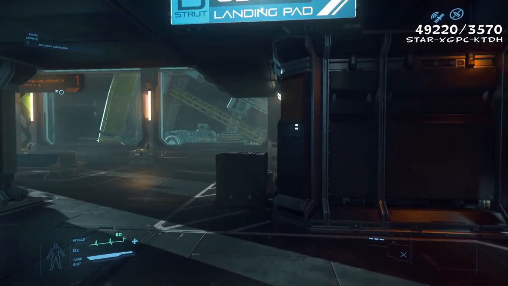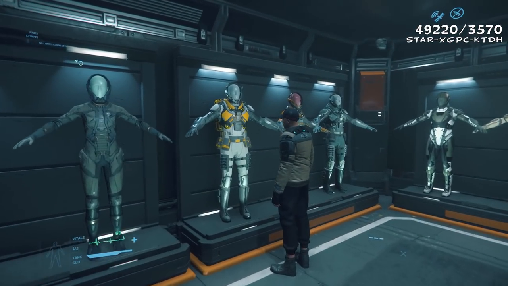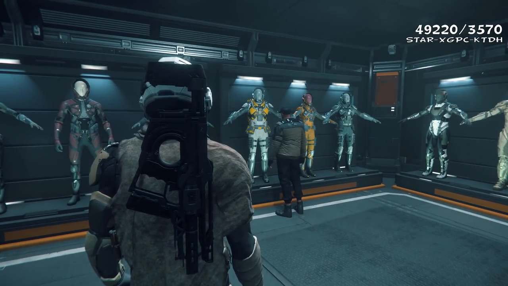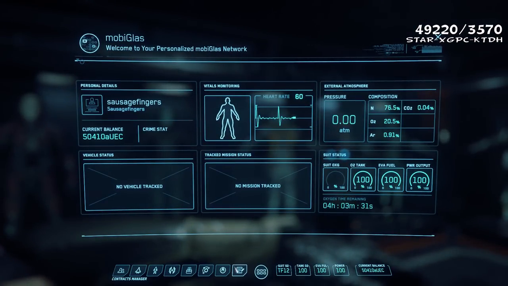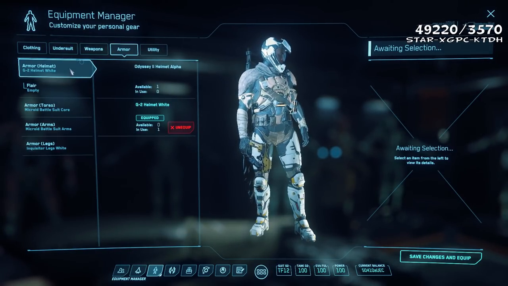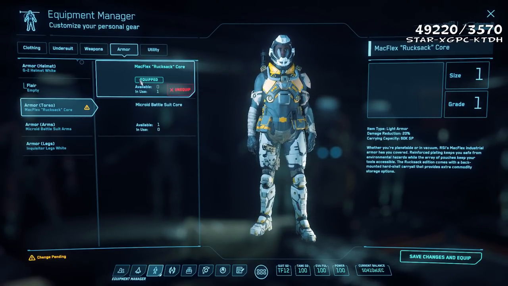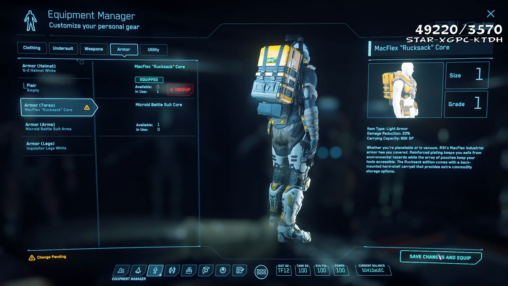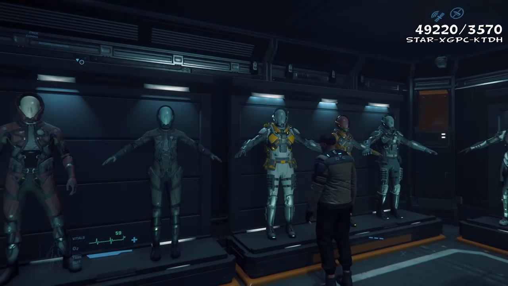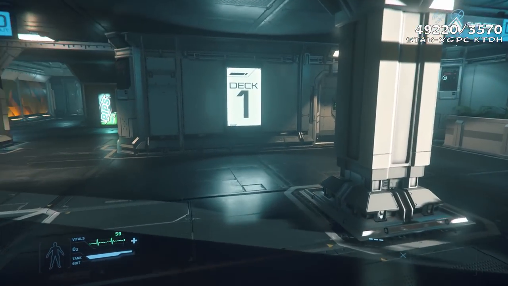I am going to say I've done three of them missions. I've got enough to buy myself a little school bag. So I've bought my school bag, and I have equipped my school bag. No, I haven't. Let's equip my school bag. Bosh. There. I am 50% complete on my way towards mining.